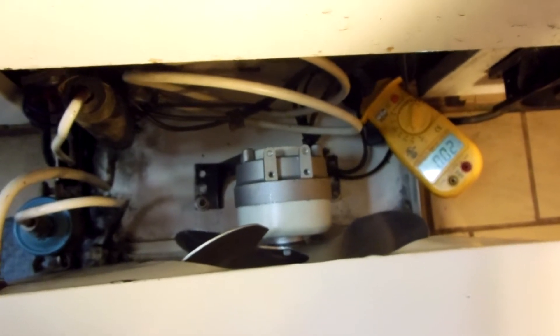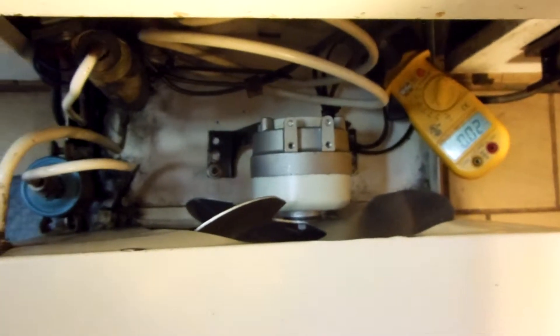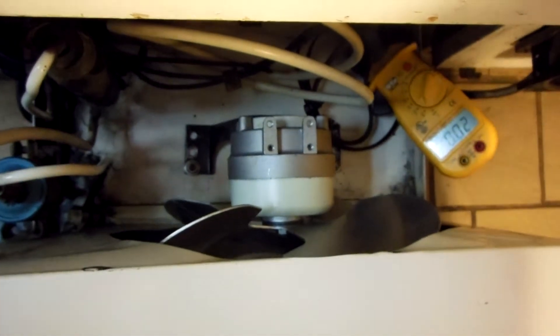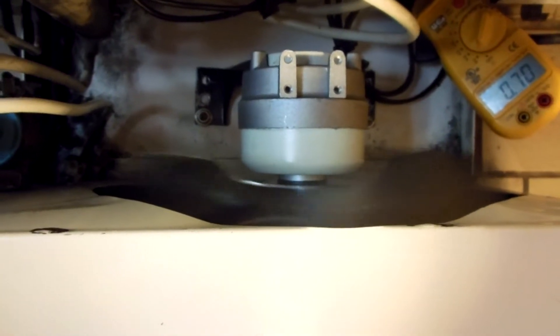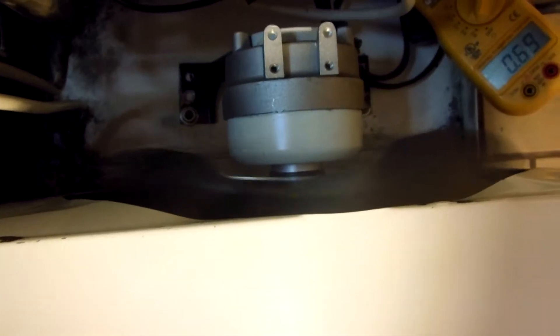I saw one of Talon's videos yesterday about a condenser fan motor he changed out. Anyway, let's go for a lift off here and hopefully we're good. The blade should be set mid-blade — half blade in, half blade out. So let's see what we got here. With everything off, the meter's off a bit, but hopefully we're better.